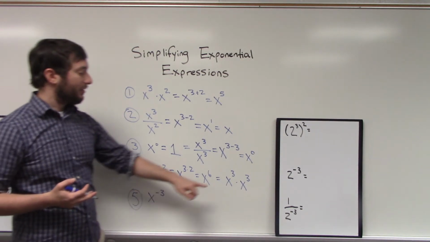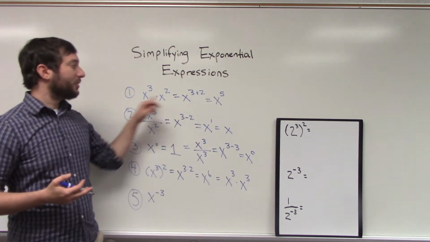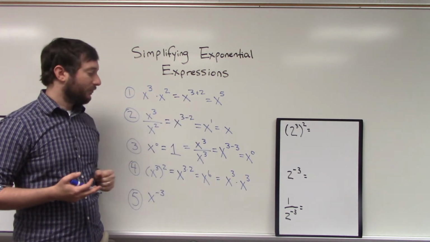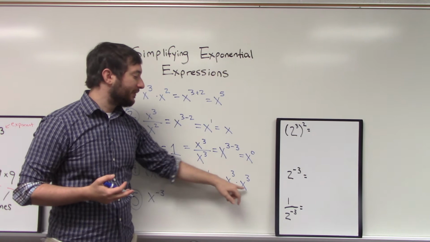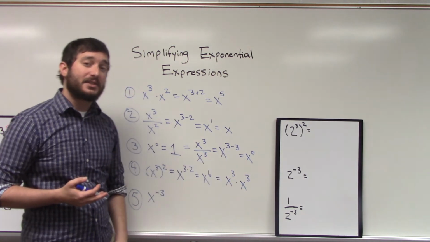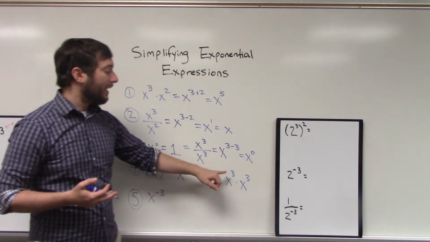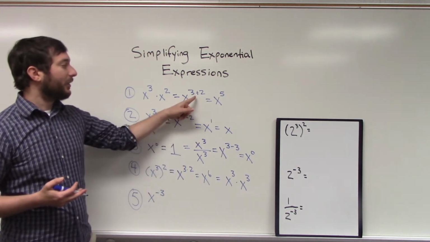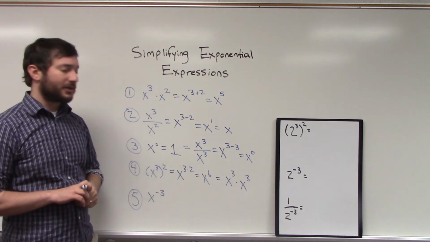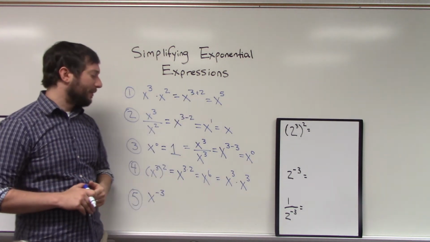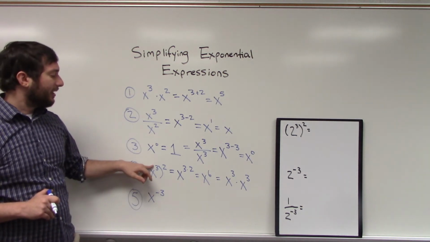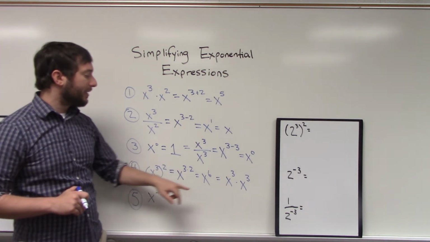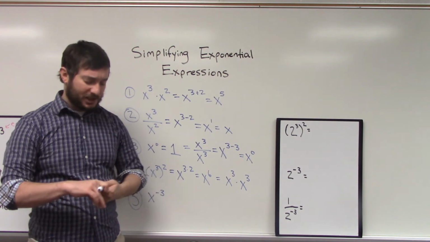So what happens? X cubed times x cubed, that's just the product rule again, right? We have 2 different numbers, but they both have the same base. In fact, in this case, they have the same exponent, and 3 plus 3, following our product rule, also equals 6. So multiple ways to approach this problem. The easiest, I think, is to take your exponents and multiply them together to give you x to the 6th power.